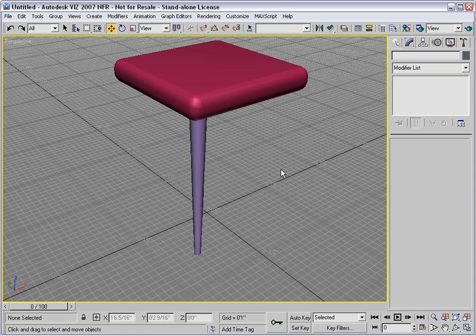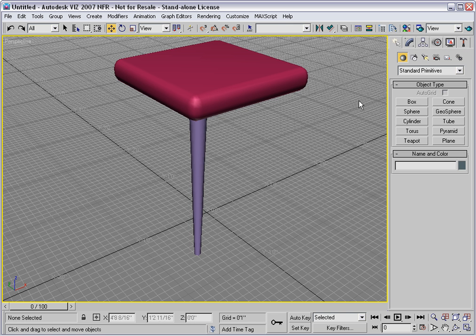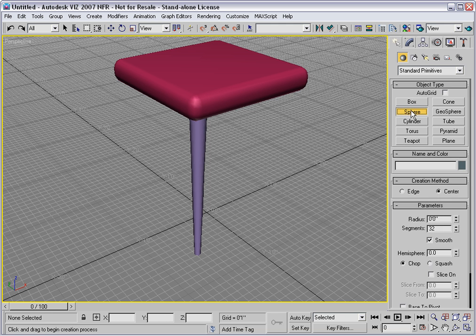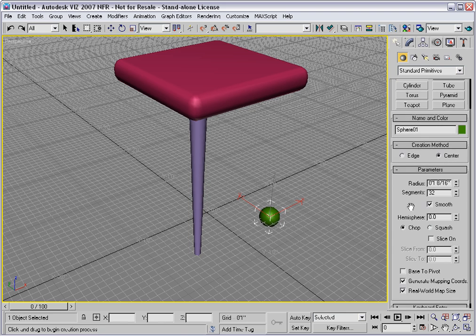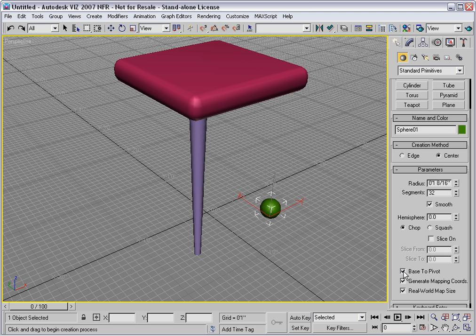This leg might look better if it had a foot. Perhaps I'll use a sphere for that. That's easy. I'll just make a sphere over here. There's an option called base to pivot, and watch what that does. It moves the sphere up so that its geometrical base is located at the pivot point, which rests on the home grid.